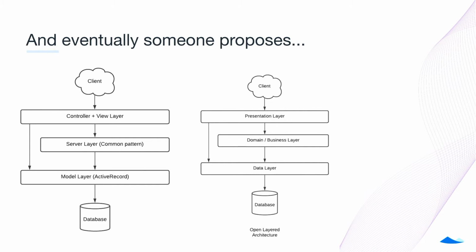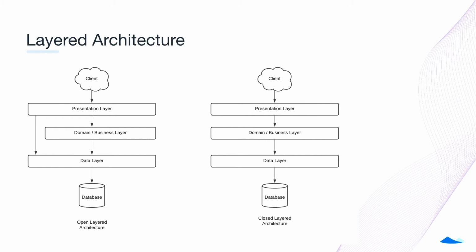You've basically recreated an enterprise pattern that's been around for 30, 40 years called layered architecture. And specifically, you're most likely following open layered architecture, where each layer you can actually access. There's no protection between them. And that kills your project. I don't know how many times I've seen code where it goes through some kind of business layer, but then the controller just decides to talk to the model directly and save to the database and basically bypass all the security rules.